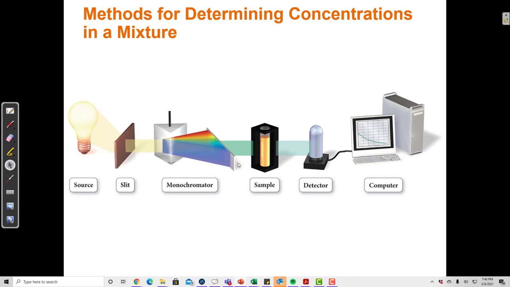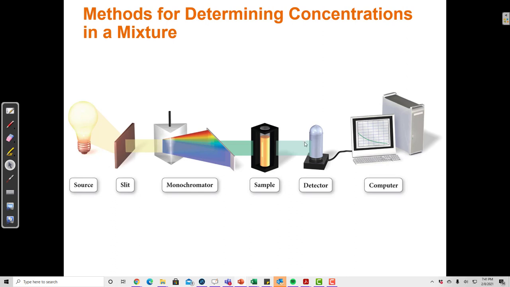And so then we put our sample in the instrument, and the monochromator moves back and forth and lets one wavelength through at a time. And the detector says what happens. It says, okay, the monochromator is letting through red light at 700 nanometers. It passes through the sample, and the detector says, I received 80% of that light. Okay, and then it changes to the next color, orange light at 650 nanometers, but it actually scans every single wavelength. So 700, 699, 698, 697, and it goes through every single wavelength of visible light, and it shoots it at the sample, and the detector says how much of that color gets through.